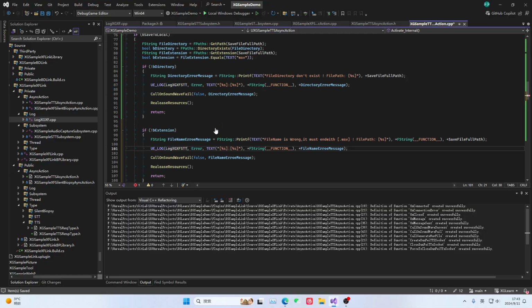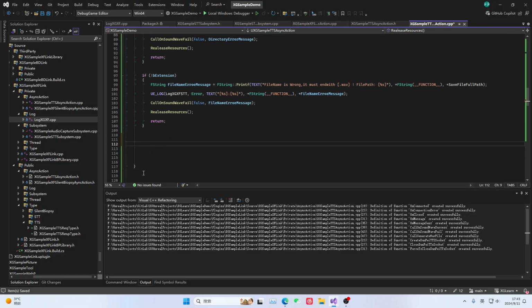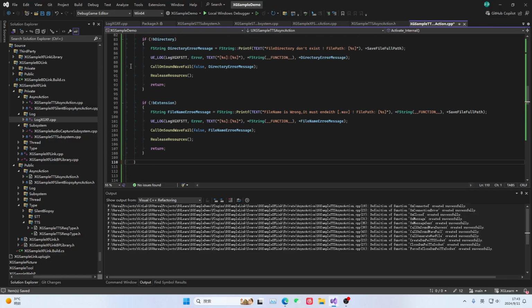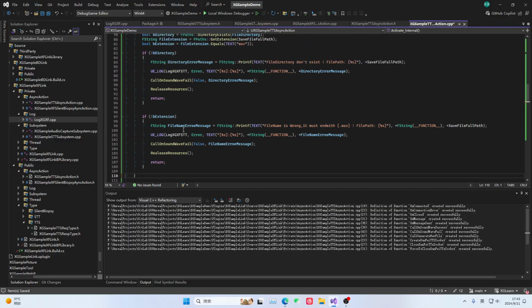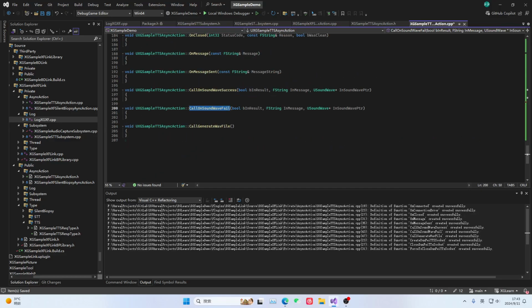Now we also check the suffix. If there is an issue with the suffix, then we also return it back. If there is a problem with your suffix, then this is also incorrect. It's also not appropriate. If all these things pass, we won't bother with it. We'll consider it done this time. This is relatively simple. Just log a message, then make a call. As for the success or failure of this call, we'll write it along the way now.